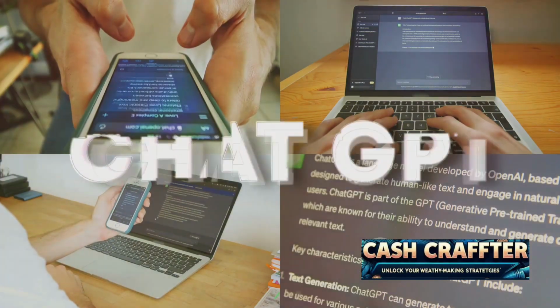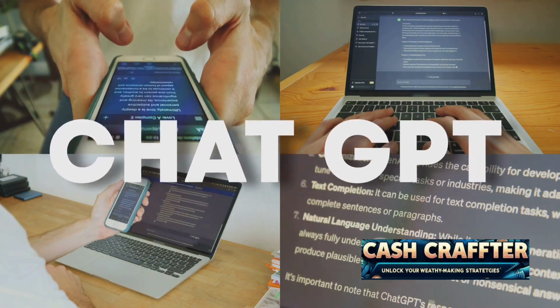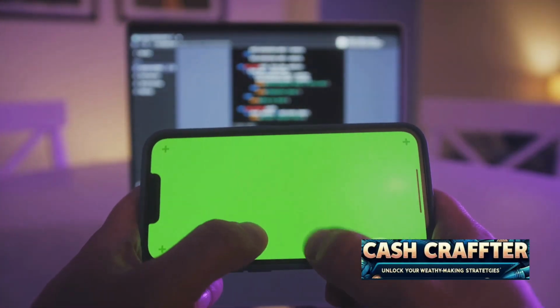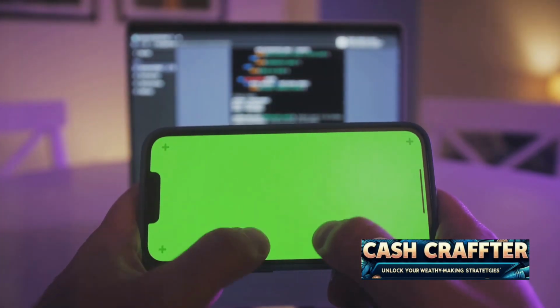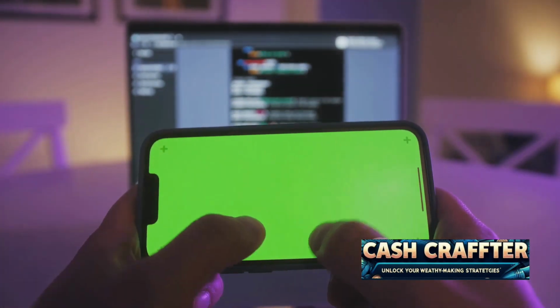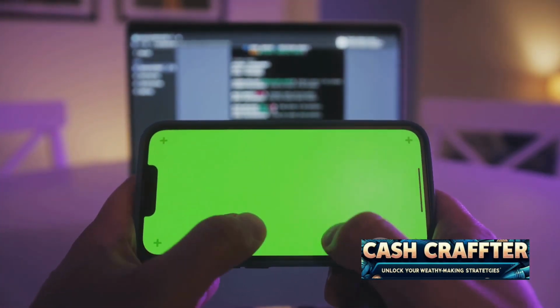After your coding is done, it's time for testing. This is where you'll iron out any bugs and make sure everything works as it should. You'll need to test your plugin or app in different environments and on different devices to make sure it's robust and reliable. It's also a good idea to have others test it, as they might spot issues you've missed.